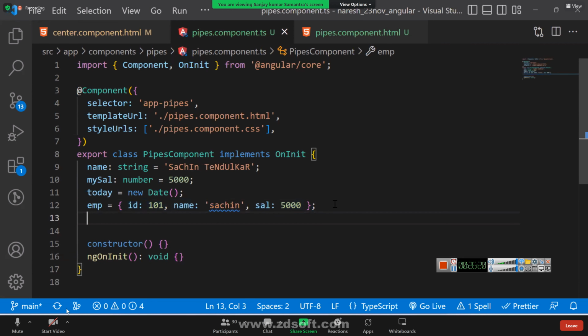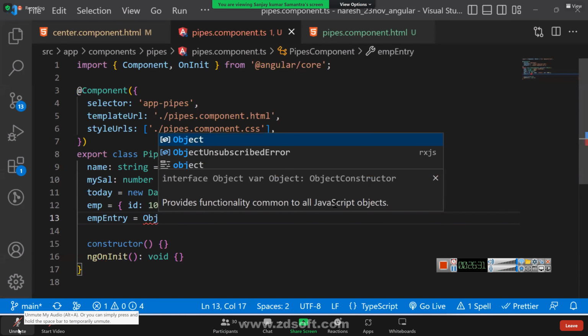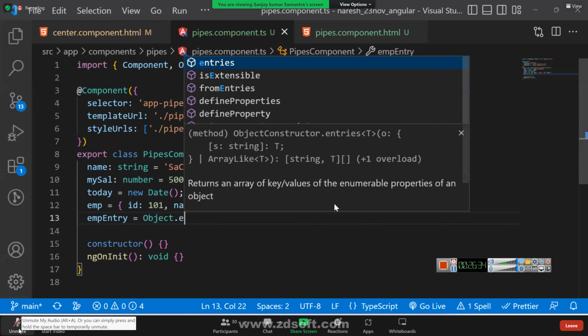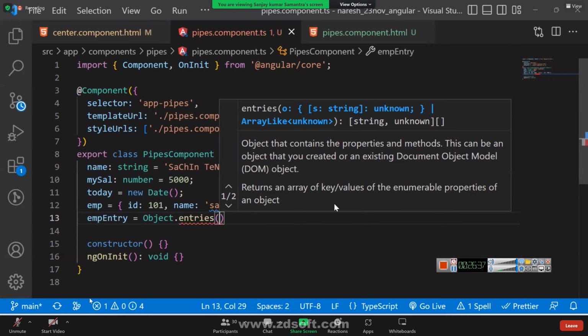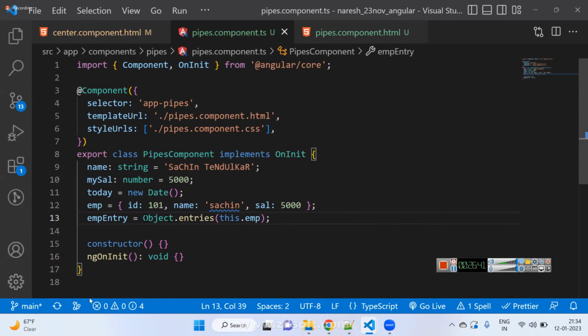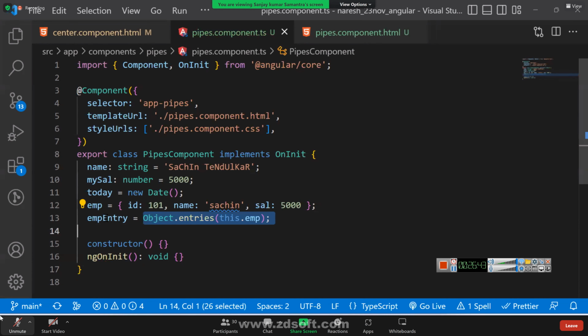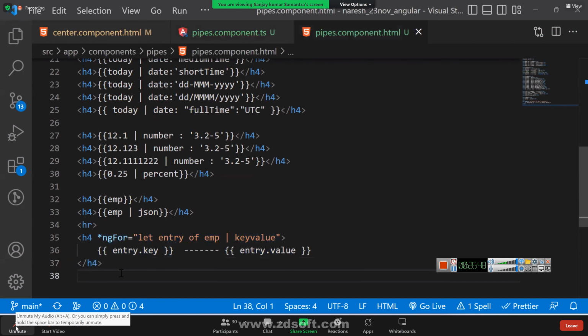Here you can say employee entry is equal to Object.entries(this.emp). So you have to convert it here in JavaScript, then you can iterate here.